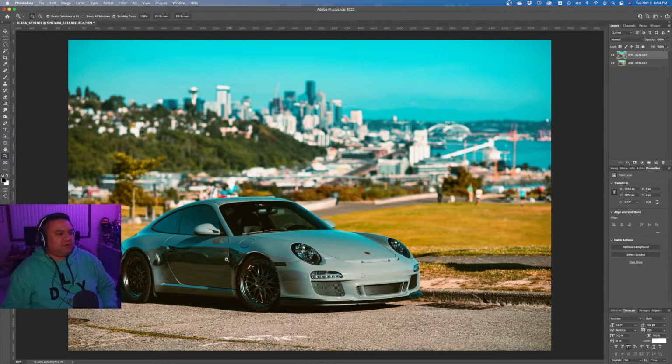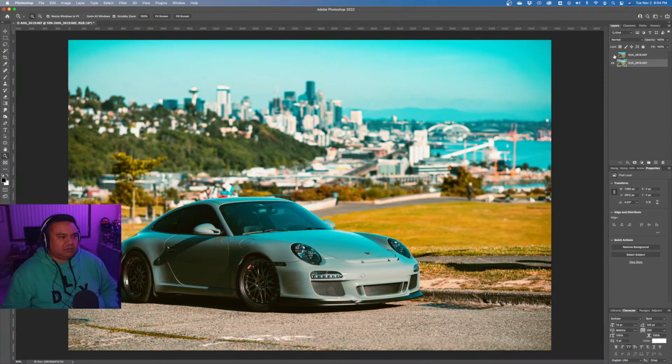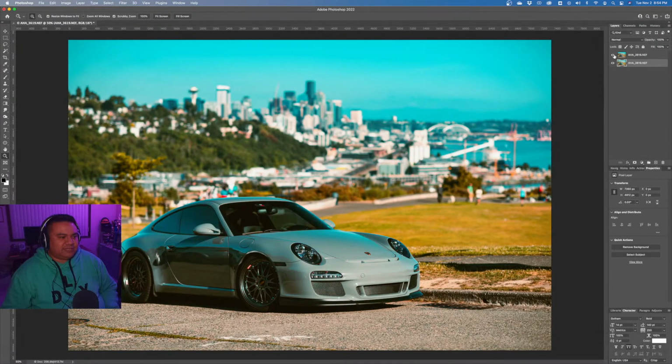All right, so we've got both of those open in Photoshop now. And what I'm going to do is, over here on the right-hand side, I've got both layers, as you can see. If I go like this, one of them goes away, and you can see the other side of it, right?